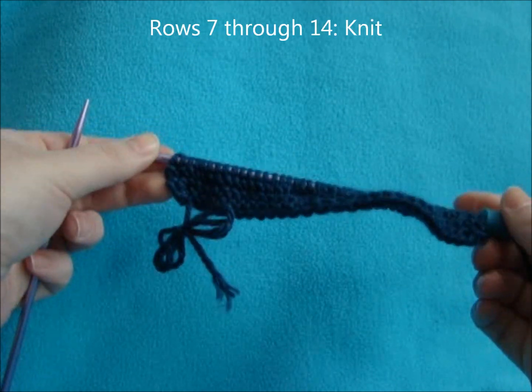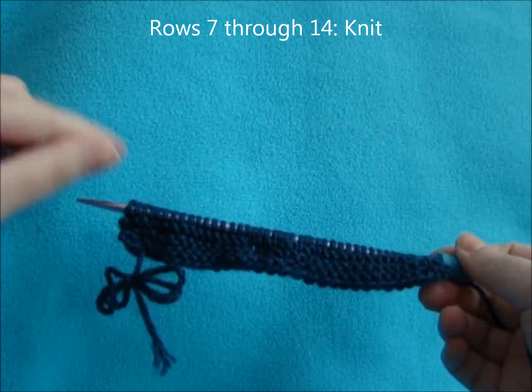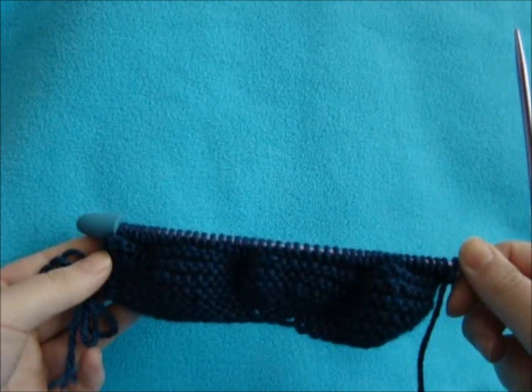Now for rows 7 through 14, you're just going to knit across both sides. So once you've done that, then we'll come back and continue on. So after you've done your 7 rows of knit, this is what you should have by now.